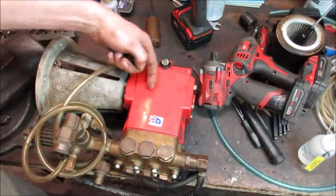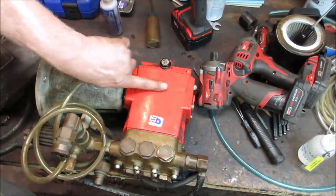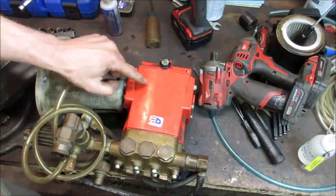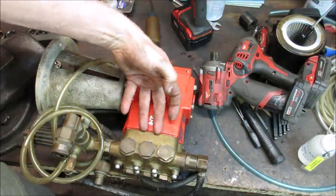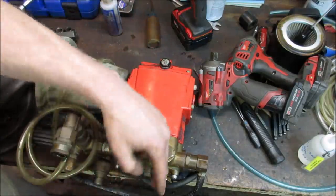So I was thinking this was an angle drive running up in here, and then the pump guts were up inside here, but it's not. Right here is a crankshaft going across, and just like on a car, it's going to have journals that are offset from each other. They have little connecting rods going to those pistons. Each one moves up and down. And then on here is a check valve. Each one of these is a check valve for its own cylinder.